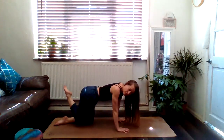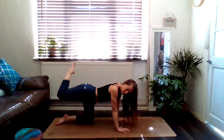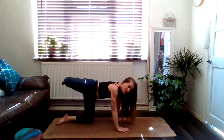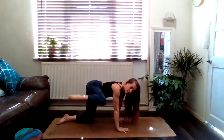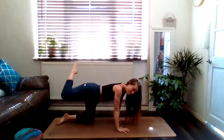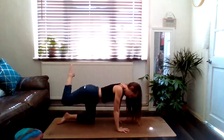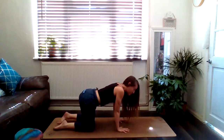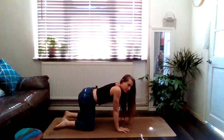Let's take these big circles. Directing with the kneecap, taking it one direction. And we'll change the flow of that direction. And let's change that direction. Good, gently release. If you do need a rest, take a rest. If not, just gently work out the lower spine.